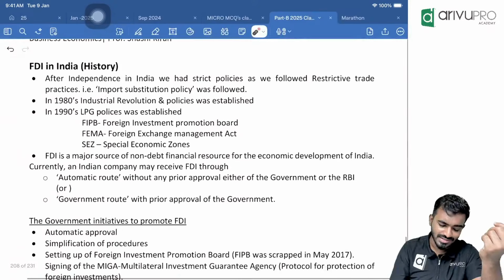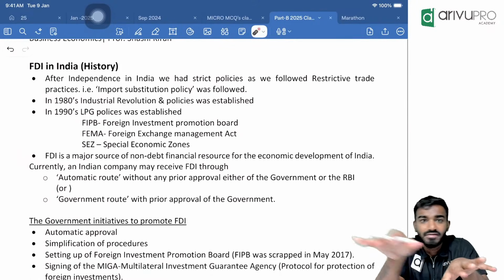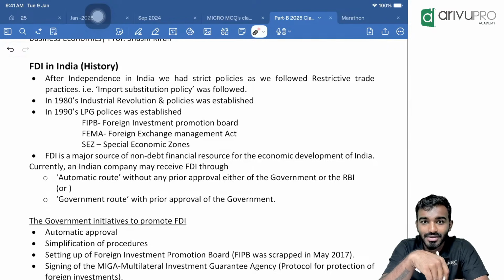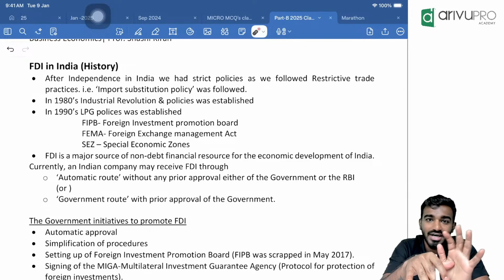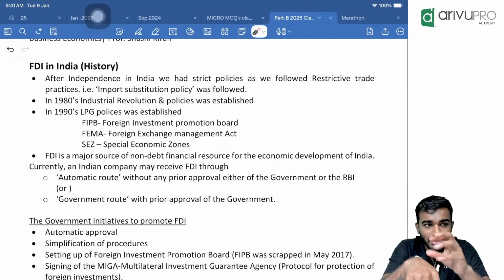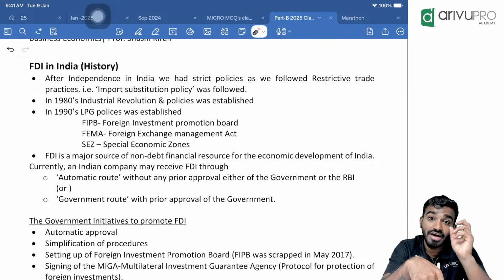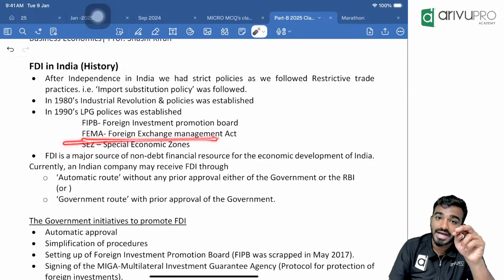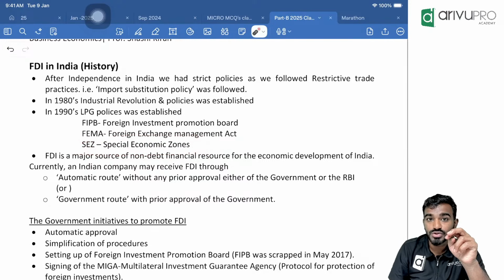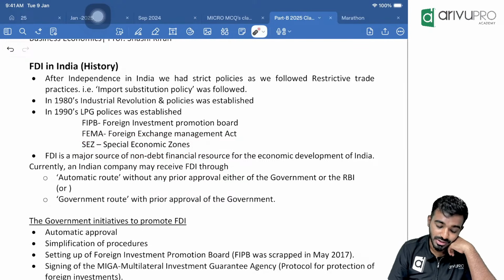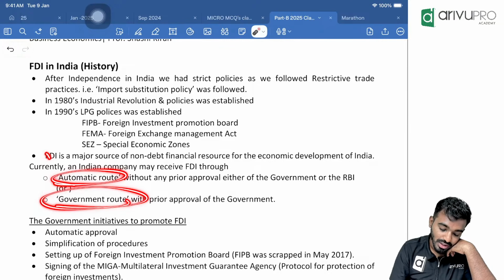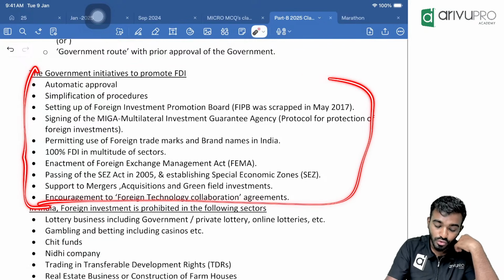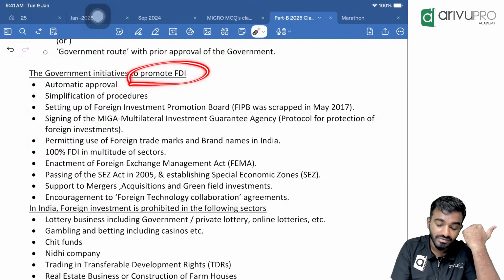And the history of FDI, same concept. Before 1991, we were not allowing any foreign companies to come inside India, nor foreign goods to enter India. Only after 1991 did we start allowing. Even in India, we changed multiple rules and regulations after that. We had FERA, the Foreign Exchange Regulation Act, later replaced with FEMA, the Foreign Exchange Management Act. SEZs, Special Economic Zones, were established and the SEZ Act was brought into the picture. The automatic route and government approval are the 2 different ways through which FDI enters. These are some liberalizations of rules we have made for promoting more and more FDI.